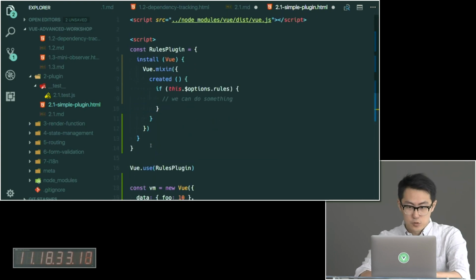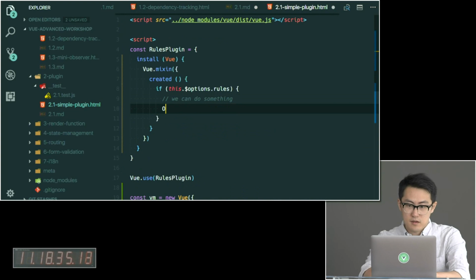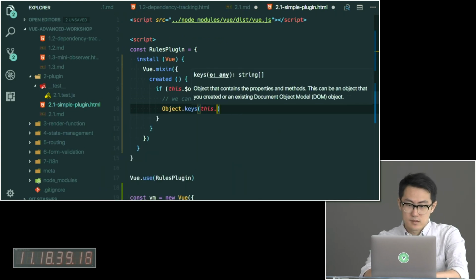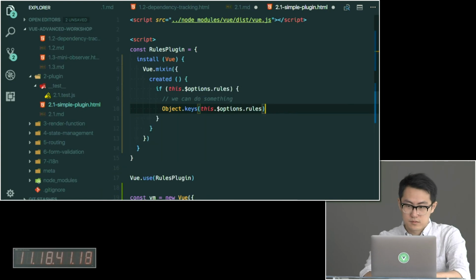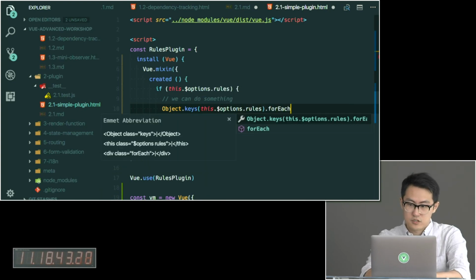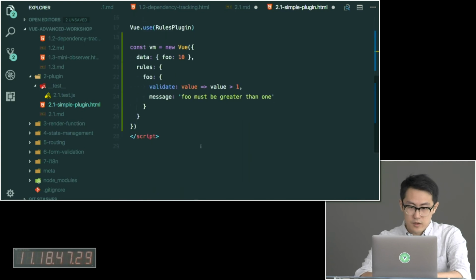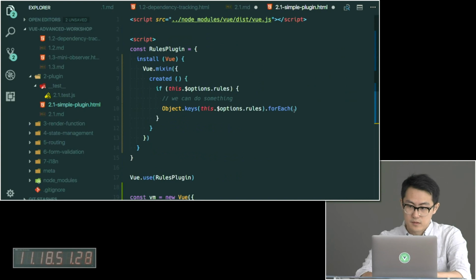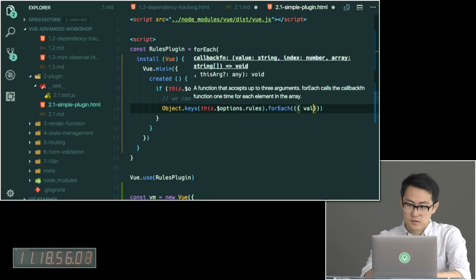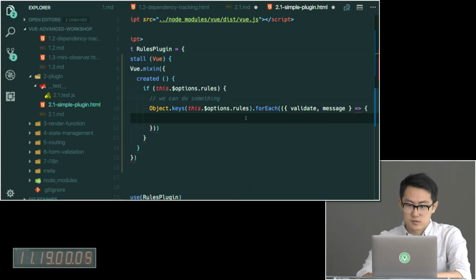We'll use the familiar pattern again, Object.keys(this.$options.rules).forEach. So for each rule, we have a validate function and a message, right? So we can just destructure it here, in fact. validate, message. Our line is getting pretty long, but that should be fine.